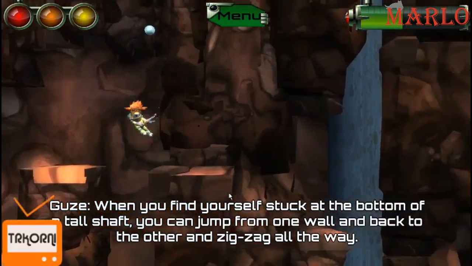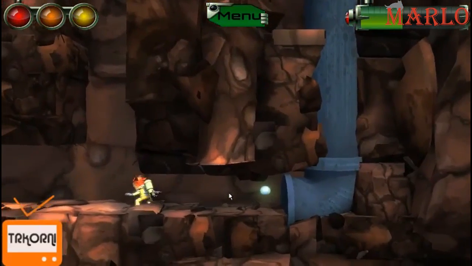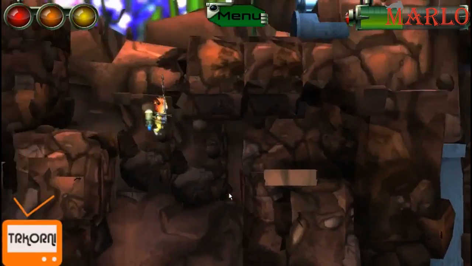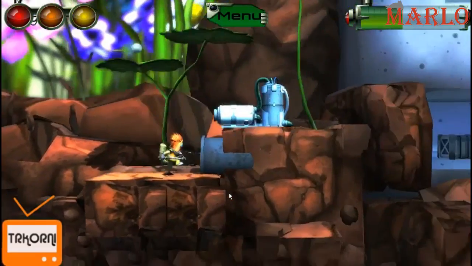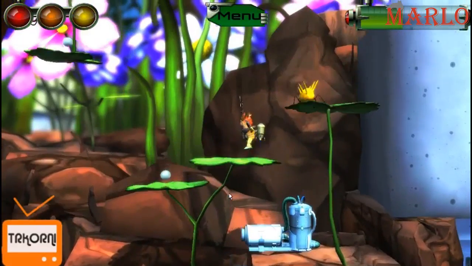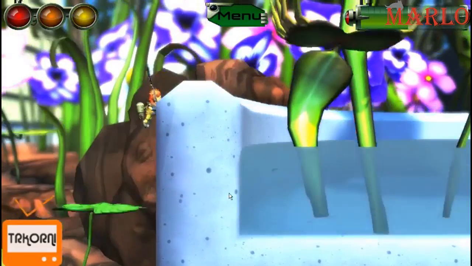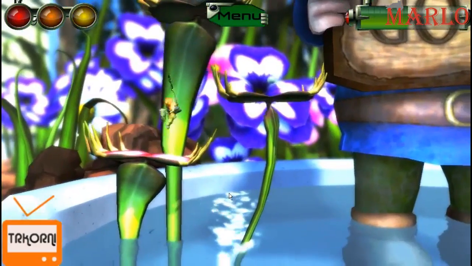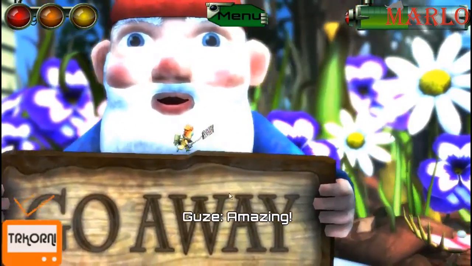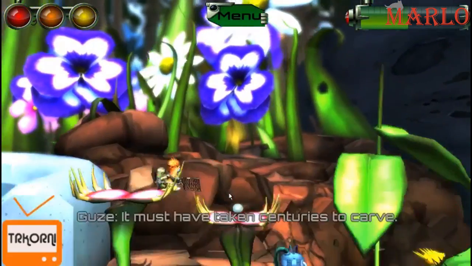One wall and back to the other and zigzag all the way up. An ancient earth idol on the rock itself. It must have taken a long time.